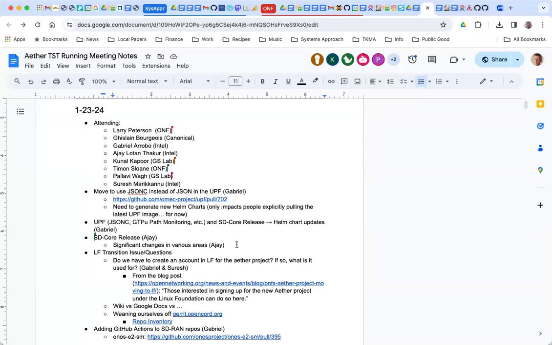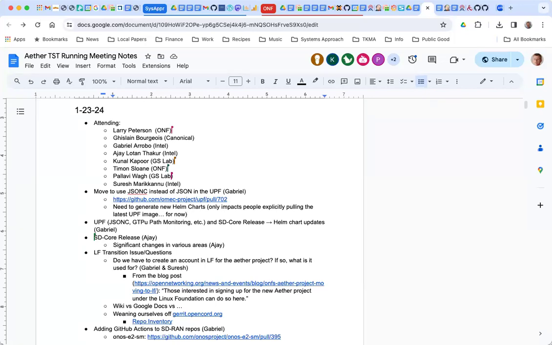When we have been working with the UPF in our different internal projects, I have noticed a few things related to the UPF Helm charts. There are a couple of features that don't seem to work, or I don't understand why they were added in the first place. I don't have the whole historical background. Those two things are something related to security, and I don't have the other one at the top of my mind, but they don't seem to work, because when I enable those capabilities, basically everything breaks. So some cleanup needs to be done in the Helm chart also.